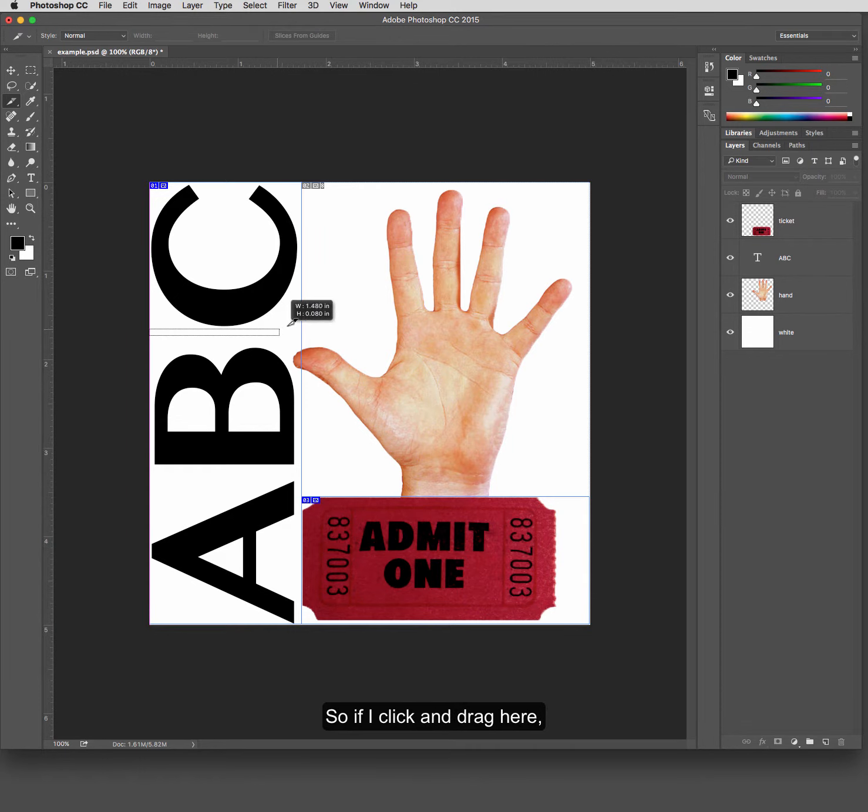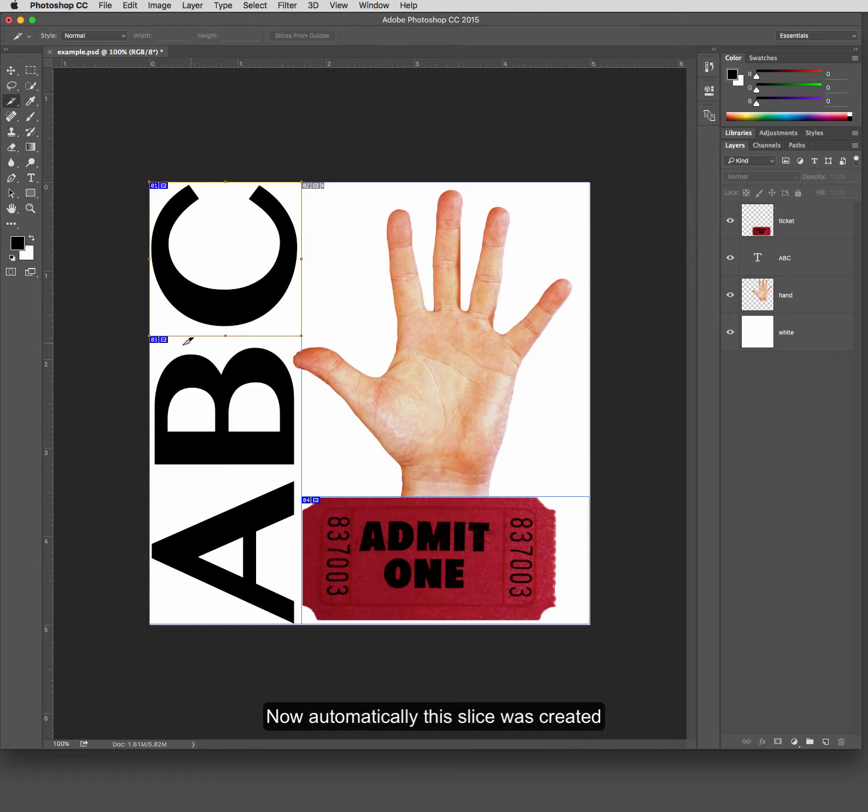So if I click and drag here, you can see my smart guides help me a bit as well. I just created this slice. It has a solid border. When it's highlighted, it'll have a different color. In my case, it's kind of a golden yellowy color. And so by clicking that slice tool and just dragging that pointer around an area, I created a user slice.